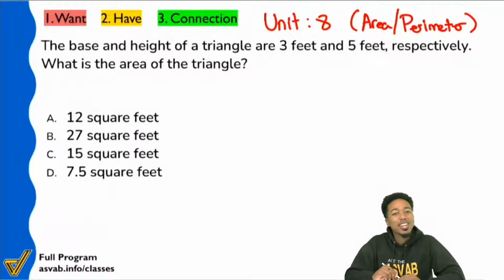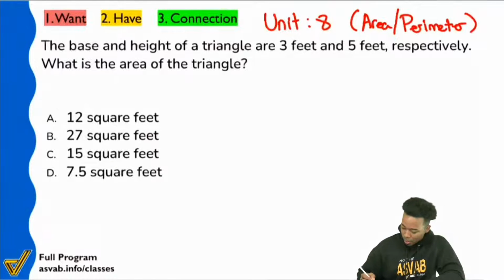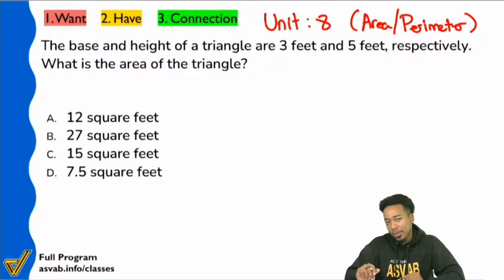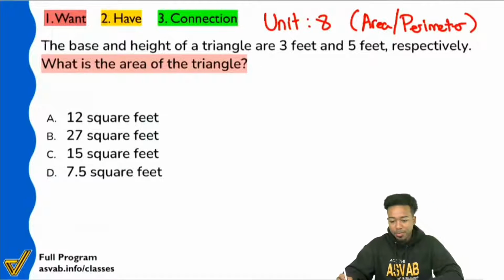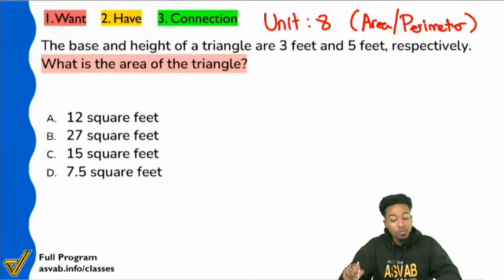So let's go ahead and try this out here, my party people. First things first, let's read the question. Everyone, what is it that we're looking for? Hit me. What is it that we're looking for? The area. That's right. But more specifically, the area of what? Area of a triangle. That is correct.